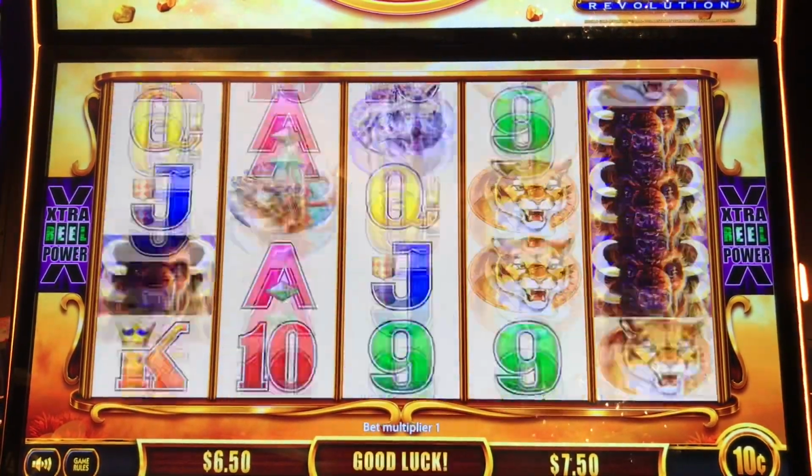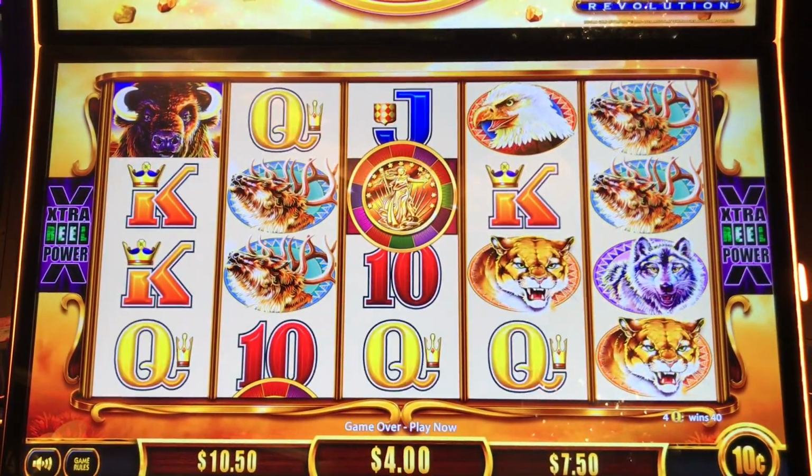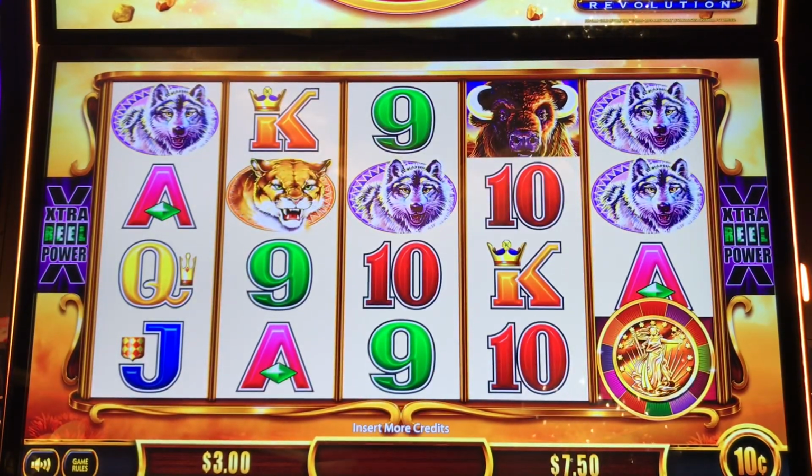All right, two more tries, maybe. One more try. One last try here. And it's going to be nothing. All right, folks. Well, there you go. That's $100 the hard way down the drain, but we'll give it a try on another machine and see what happens.